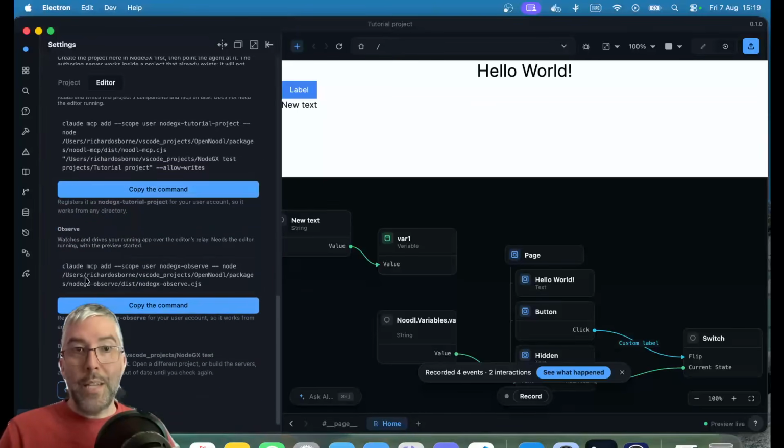And then there's a second MCP server, which is the Observe. This is a useful one to set up at the same time in the same project. You have one MCP server that is to create and to understand the nodes and create things. You have another MCP server that, when connected, will give Claude access to the log of what happened recently in your editor. So if you've been clicking through things, adding things, testing things, then Claude can see the output of what you've been doing.